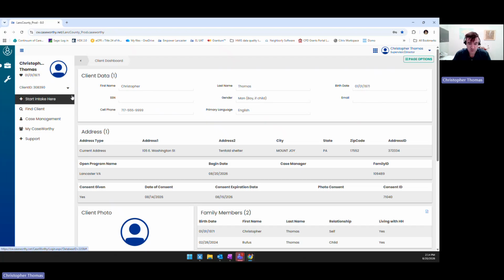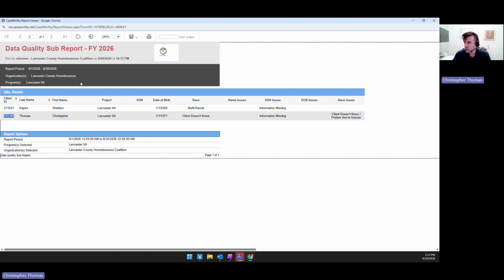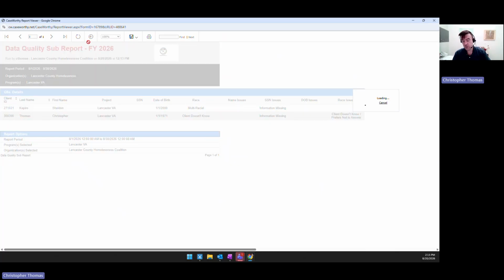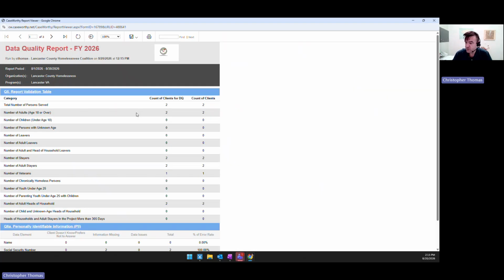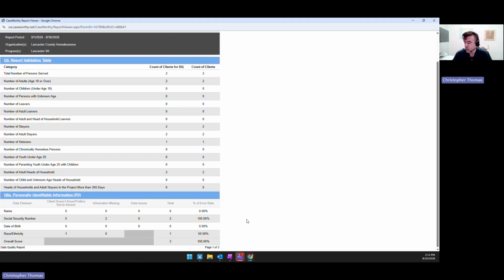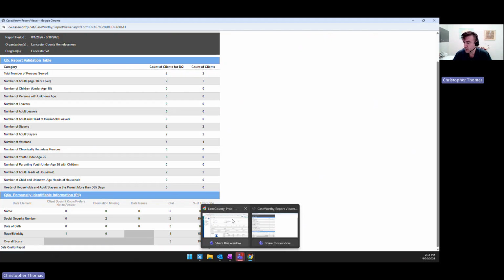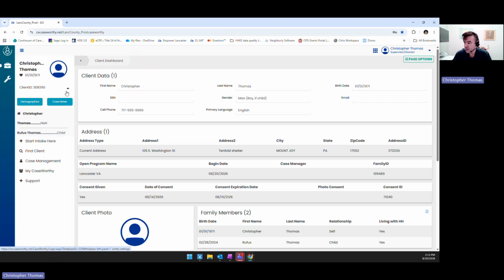But the good news is they're both in the same place. In fact, all of the things in this table, I'm going to go back a page by clicking on this circled arrow to go up to the next level. All of the items in this first table, PII, they all appear in the same place. They're all going to appear in the client demographics page. You can very easily get there by clicking on this little arrow to drop that down and then clicking on demographics.